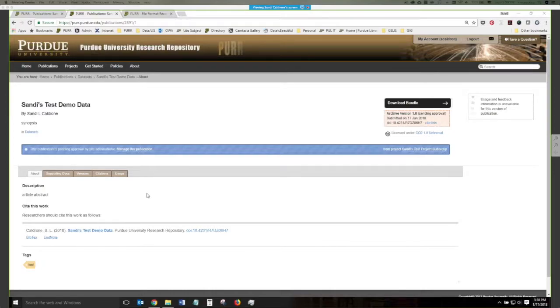Now, our liaison librarians are usually able to provide a lot of help in the metadata describing this data set so that it's more easily findable by researchers in this field. So they can suggest especially keywords and search terms that we can add to the description and add as tags to make it more likely that the people who want this research are going to be able to find it.